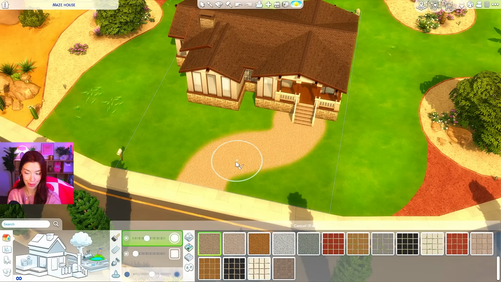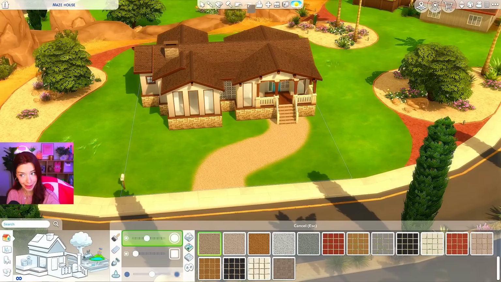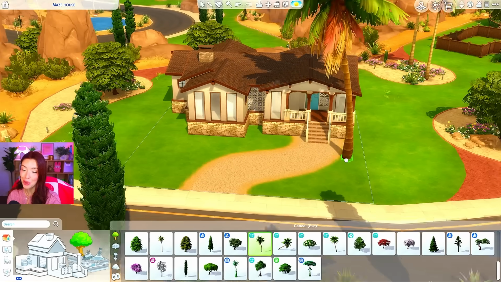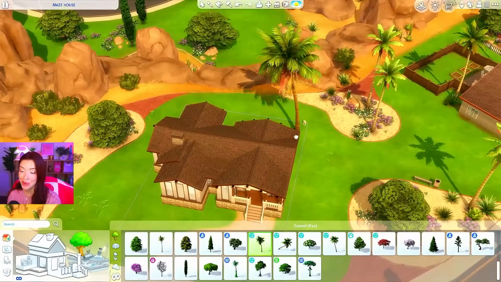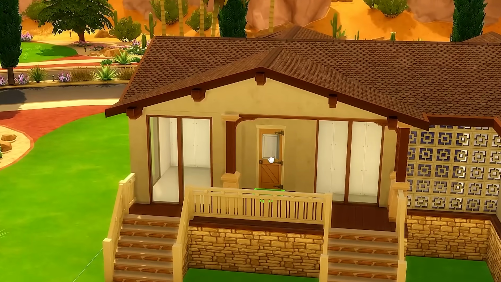This part feels easy right now. I'm a little concerned for when we get on the inside. I feel like that's when this challenge is gonna get really tough, but because we're in Oasis Springs, that means we can decorate with palm trees. Oh my gosh, grandma, I forgot. Also forgot to add a back door.